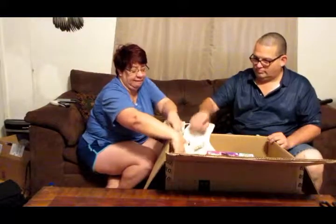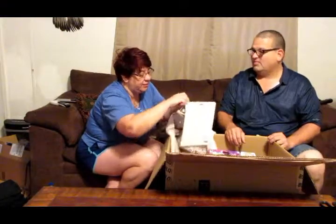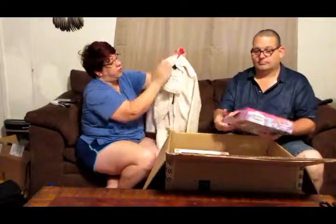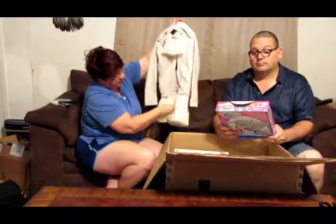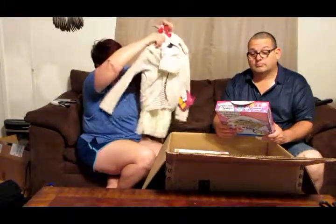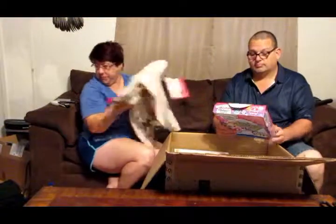Oh, look at this. Even though it's in color, it's a little girl in her baby doll dress that matches. Look how cute. Missing a few parts, but I don't think we're gonna sell that. I'm missing a lot of parts, especially the egg. I didn't see any egg in there.